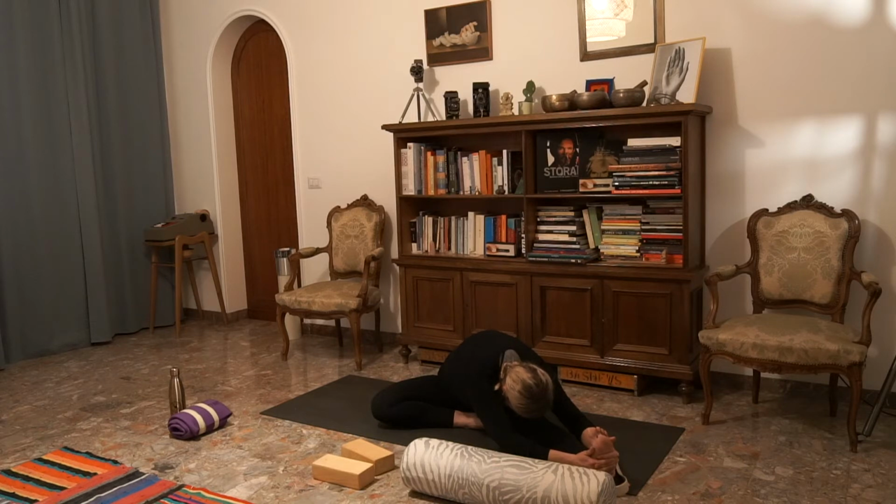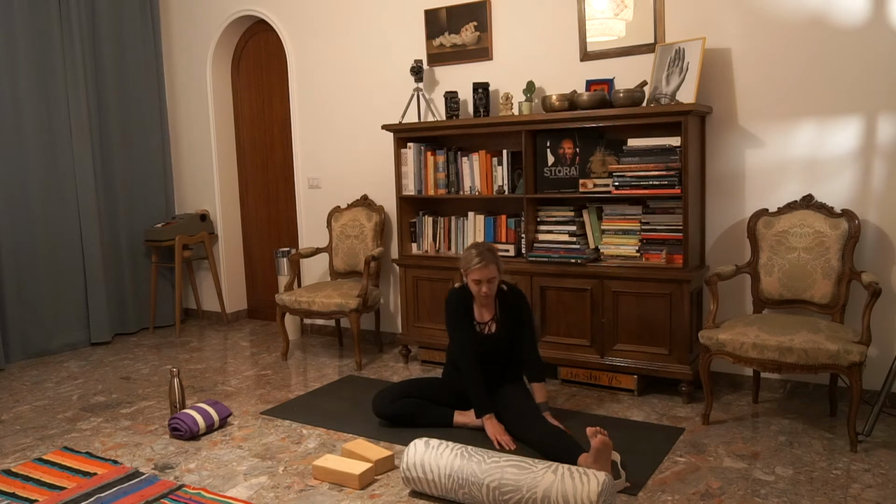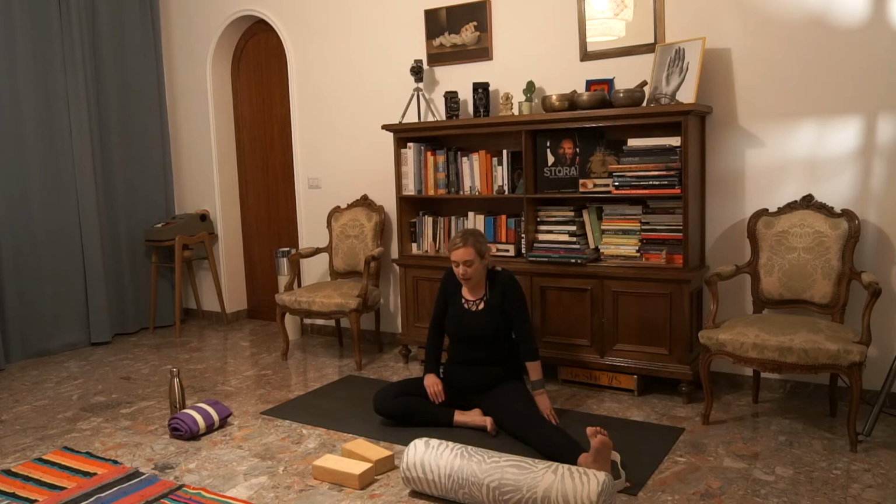And from the front of your left thigh to the back. And allow the back to smear and spread open towards the floor. Soften your head, your neck and your shoulders. Find length around the seams of the body, the left and the right. And then slowly release your hands and start to roll the spine up, vertebra by vertebra. And once you reach up, loop the shoulders up, back and down.